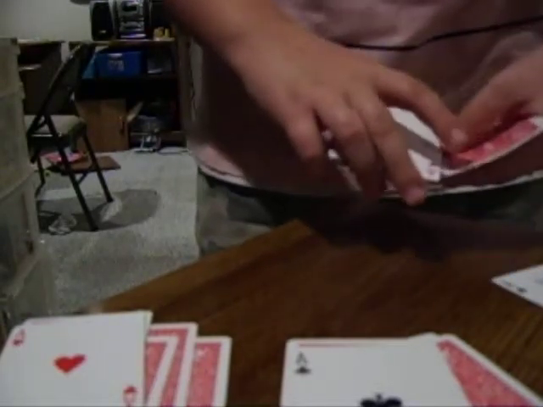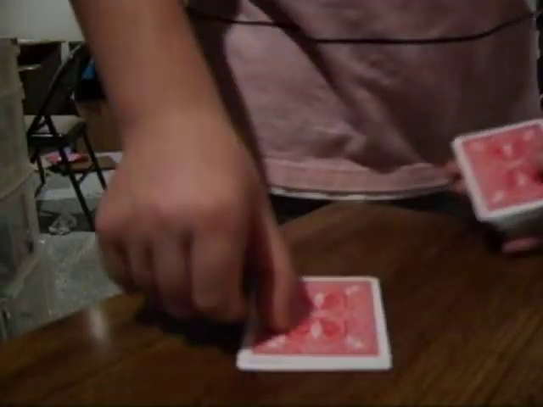Now, before the trick, as you may have guessed, you have to get the 4 aces out of the deck before it starts. So you do that, and you get your deck, and you put your 4 aces on top, just like that. So then you tell them to deal 1 pile face down, and they'll start doing that.